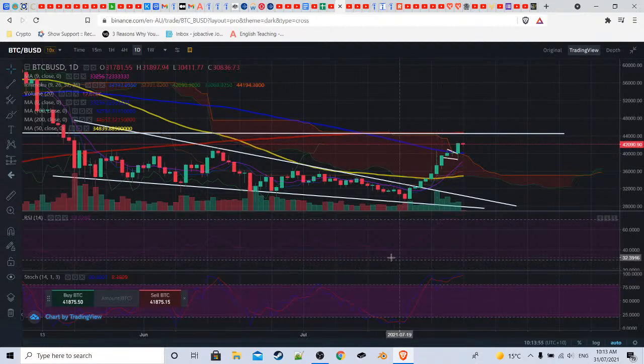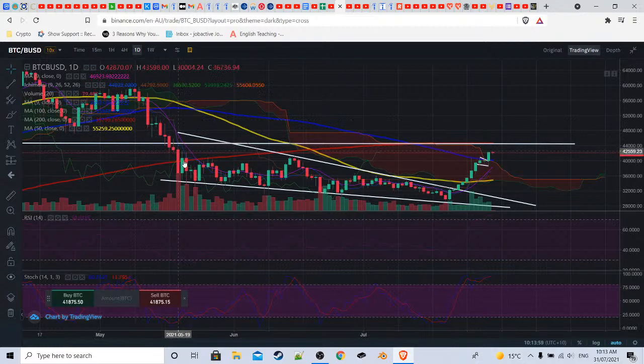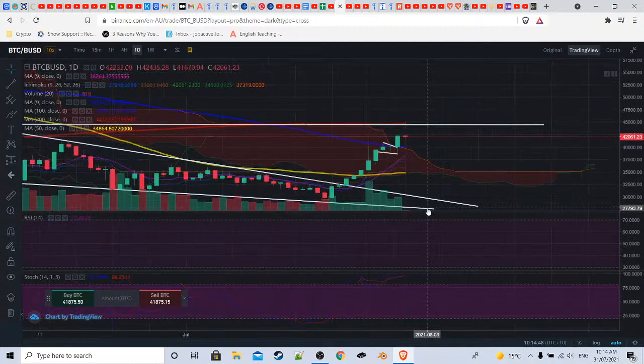But if we go back to the bear market there, it was very high at the start, came down, and was in the overbought area for a couple of days. So just because it's up there doesn't mean it's going to be instant. Looking at the daily charts here, it's oversold. It was in the oversold area from when it hit there on the 12th, and it kept on going lower and lower. 15th, 16th, 17th, 18th was all oversold area, so it could very well be up here in the overbought area for the 27th, 28th, 30th. Could be up there for another day or two. It's hard to say how long, but just be prepared for a possible retracement.